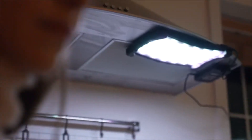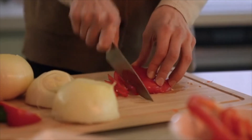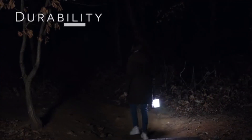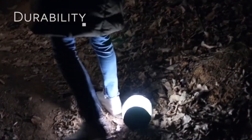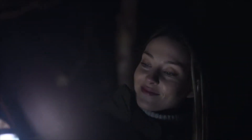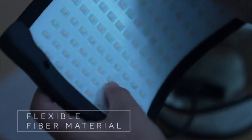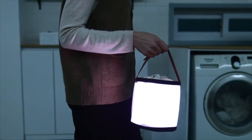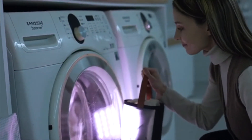ANSES keeps you from wasting any unnecessary energy and helps you focus on your top priorities. Unlike lights that are heavy and easy to break, ANSES is extremely durable. We all get clumsy sometimes, but that's okay, because ANSES is made to withstand breakage, even if you drop it or step on it. Moreover, the LED panel made of fiber material allows you to bend it in a flexible way, meaning you can use the light more creatively, with no concerns of it falling on you.